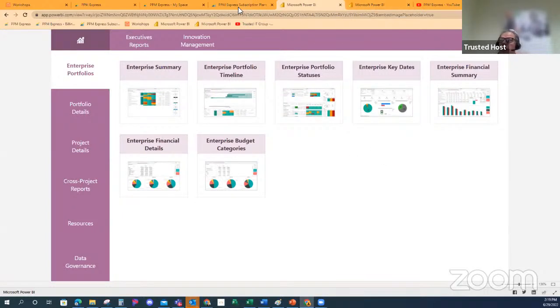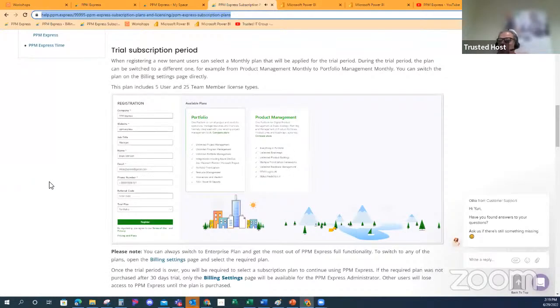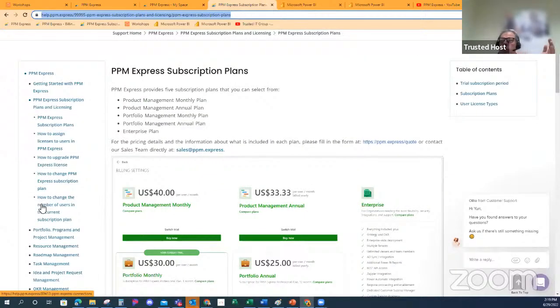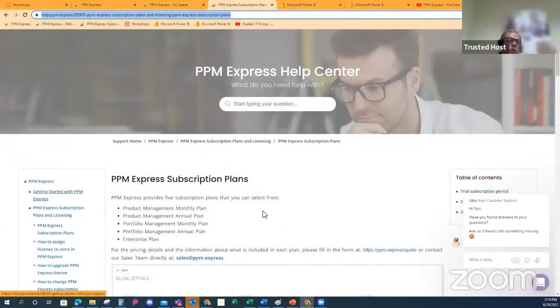Now, what I think is also good for you to understand, since this is a SaaS tool, is that it sits pretty much on its own, does not require additional licensing or subscription to anything, and has its own licensing model. It's accessible via the web, so you don't need to buy a Microsoft Project license or anything of that sort.